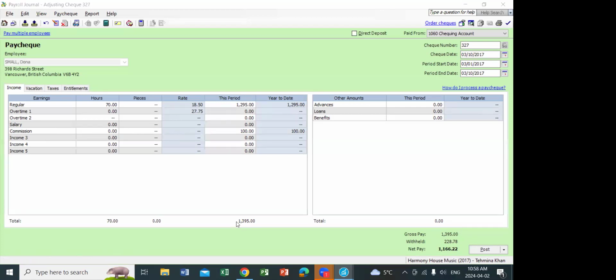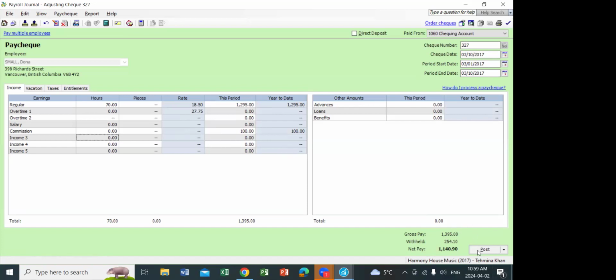So guys, another thing which we can do when we make an adjustment to any paycheck, we need to click this icon after that, which is kind of like a green calculator. So this one is to recalculate taxes. So when we make any changes in the payroll amount, we need to click this icon to recalculate taxes. When you click that, based on the amount that we have entered and updated, the system is going to recalculate the taxes again. And that's it.